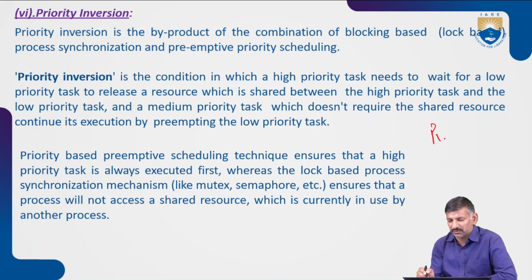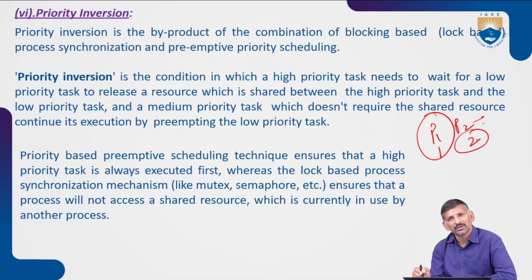So, two processes P1 and P2. This priority is 1, this priority is 2. We are executing process P1 because of its highest priority. Suppose P1 requires a resource from P2; it is not getting the resource from P2 because it is the lowest priority. So we can change these priorities, low to high, high to low. That is priority inversion handling, and it will happen dynamically. We can solve this issue.